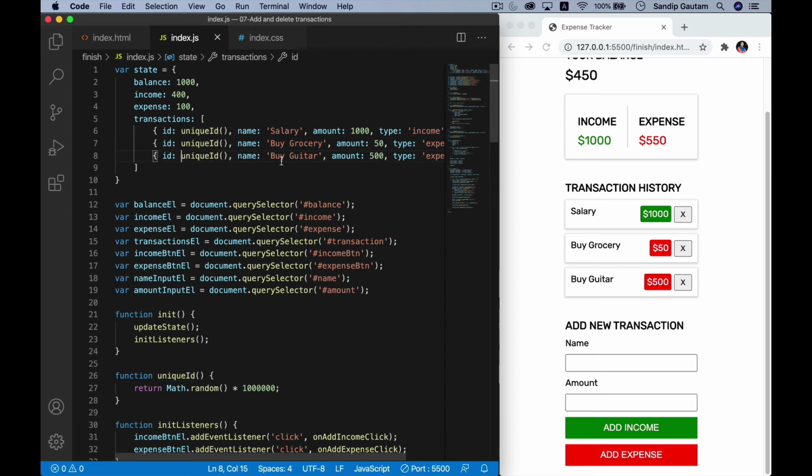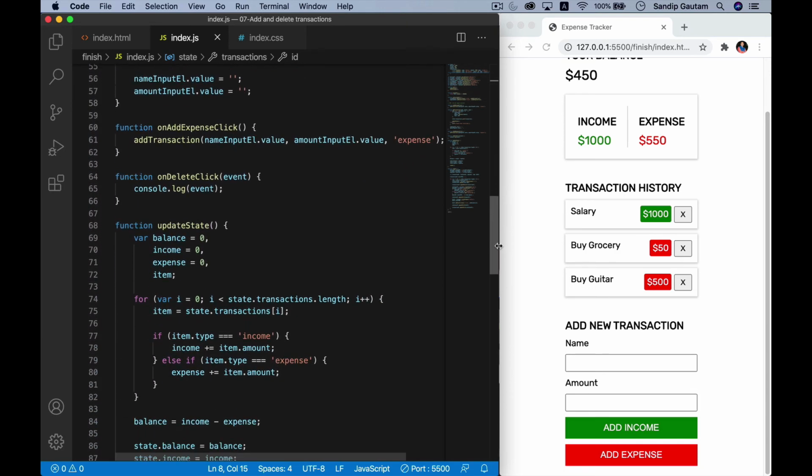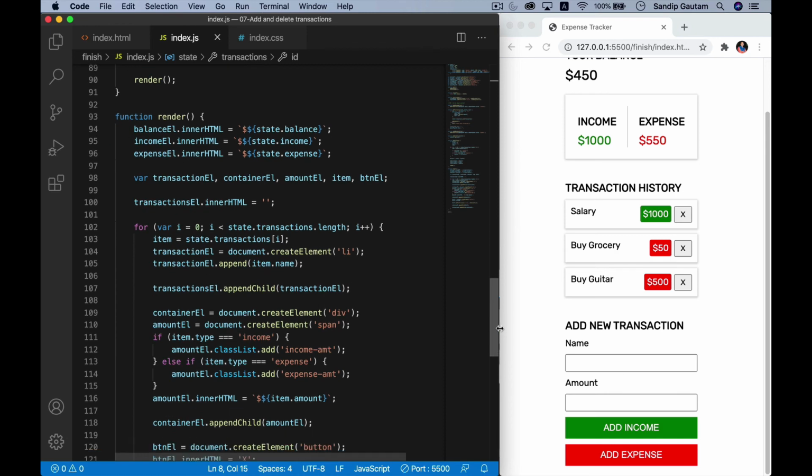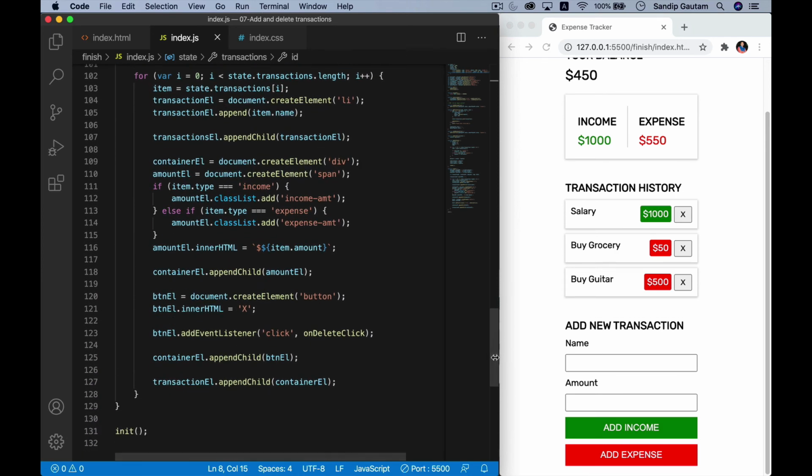So I'm going to save my program. I'll go down and I'm going to put this ID on that button. Inside my render function, when I'm rendering all those transaction data, I'm going to put that ID on the button.